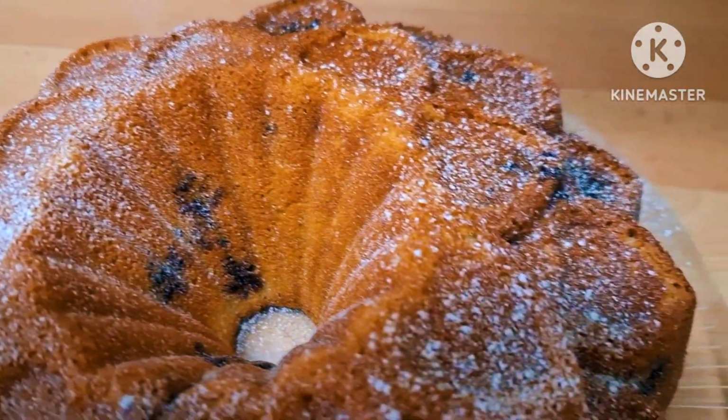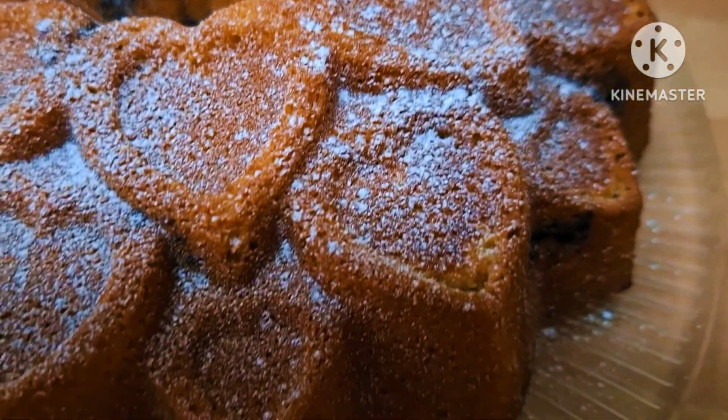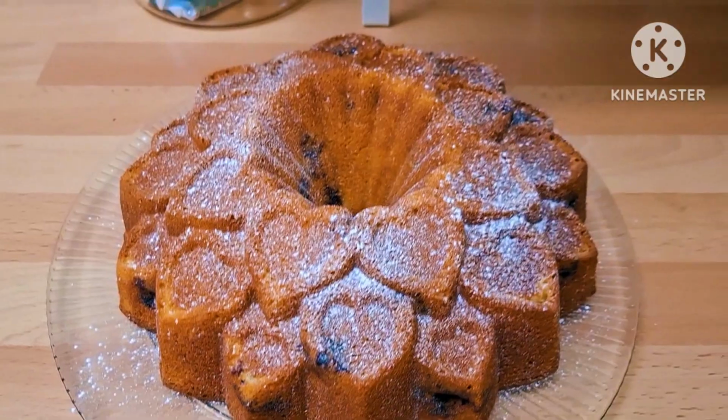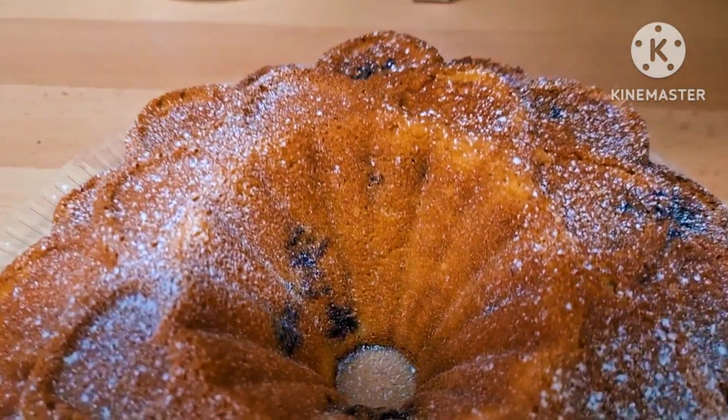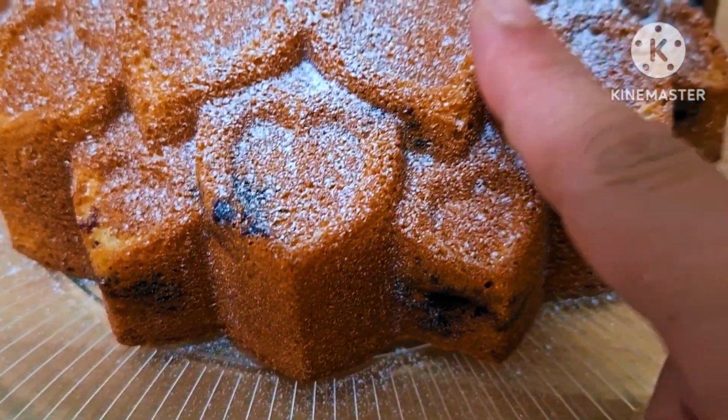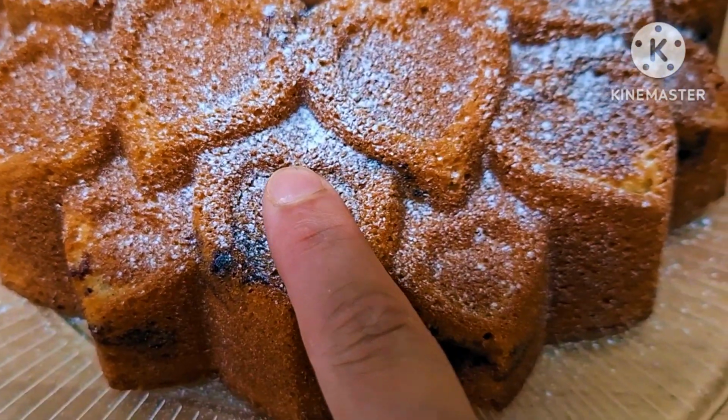There you have it, the lemon and blueberry cake. I just put a little bit of icing sugar on top of it and cut it when it's nice and warm, or you can cut it when it's cold, doesn't matter.